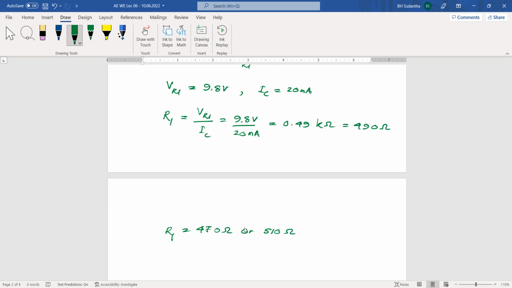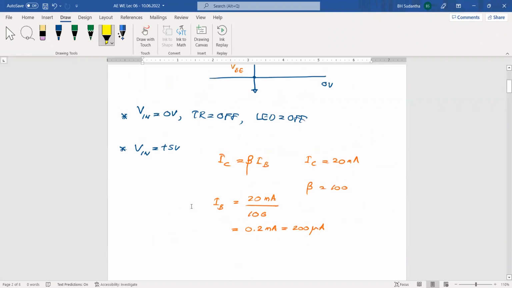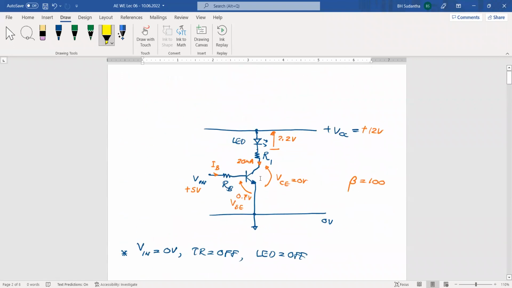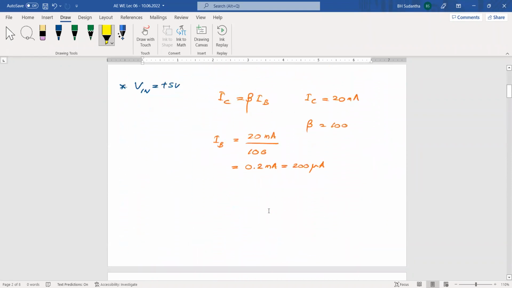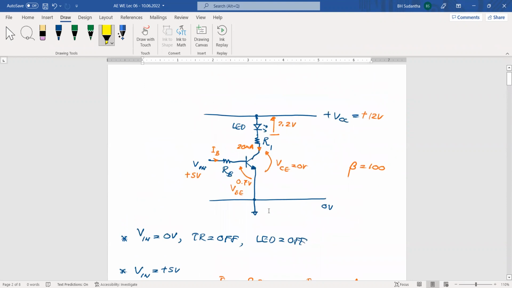But in your case, in that examination, if you receive this answer, you can stay with this answer. But I am saying that practically you cannot find this one in the market. Because of that, you have to select either one of these. If you select a 470 ohm resistor there, then your LED light intensity will be a little bit increased. But 510 will be a little less. But 510 is enough. Okay, this is how we can use this circuit to turn on these LEDs.